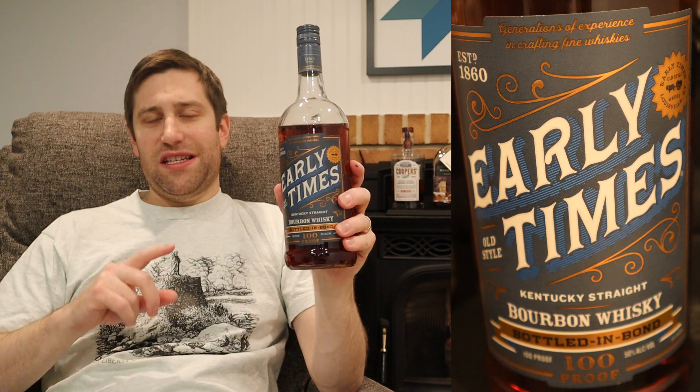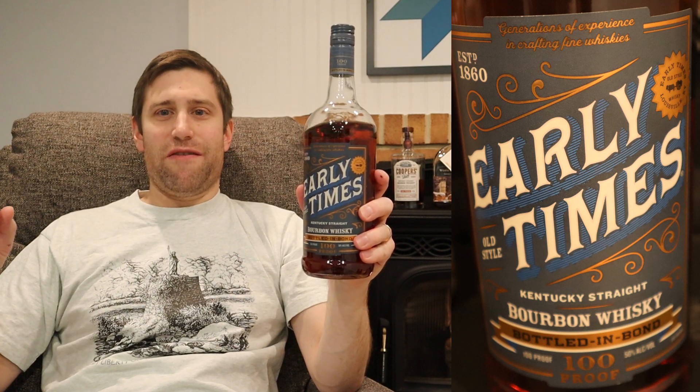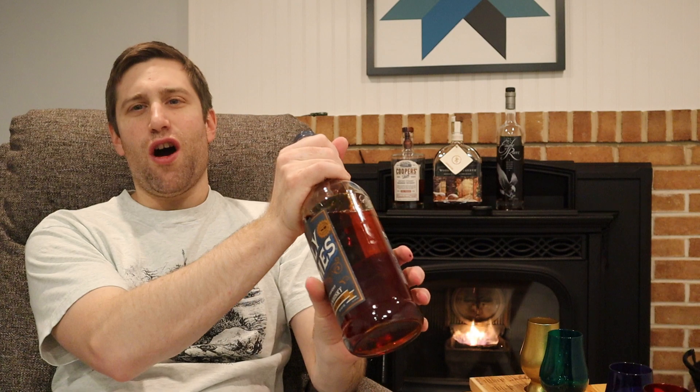So, crowdsourced for you, it's in here. Disclaimer: this is the Sazerac edition of Early Times Bottled in Bond. The video earlier in the week — go watch that if you haven't — this is not as good as the Brown Forman version once was. So everyone clutching their bottles of Brown Forman at home, I had to pick the Sazerac because it's what's available now. Early times is in there because of all the fans.